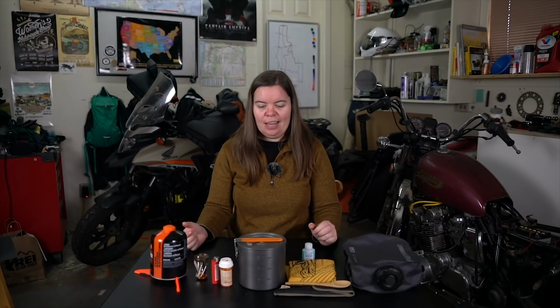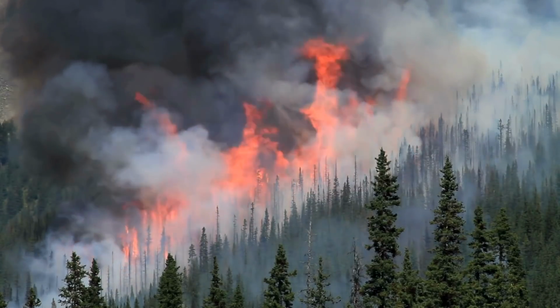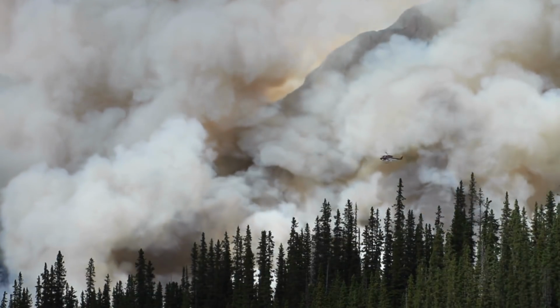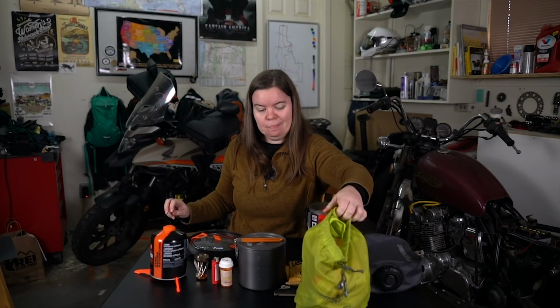Now I hear a few people saying that I don't need a camp stove, I use a campfire to cook, which is awesome. But I live in the Western United States where we have a fire ban part of the year, almost every year. Having a camping stove, even just a small one as backup, gives you a versatility that only relying on a campfire to cook with doesn't give you. With that out of the way, let's get into more kit options and things to make making food at camp a little nicer.